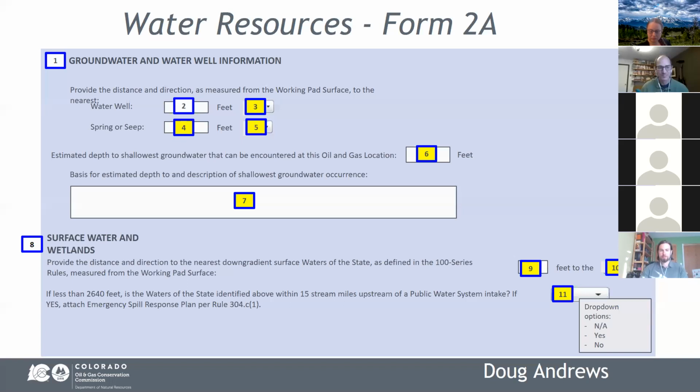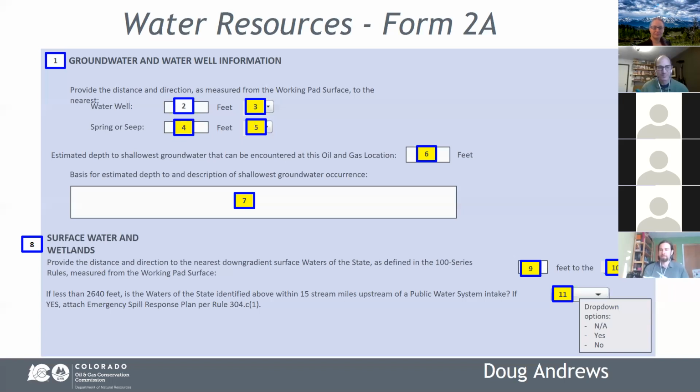So this is where you can tell us we've had to do a little bit of calculations to account for that difference in elevation. And again, this text box is where you would show that the nearest water well shows a static water level of 20 feet, but there's 50 feet difference in elevation between that well and our location. Therefore, we estimate the depth of water is approximately 70 feet, something to that effect. All right, hopefully this is useful information for you on how to come up with the depth of groundwater and how to demonstrate how you did that through data fields 6 and 7.